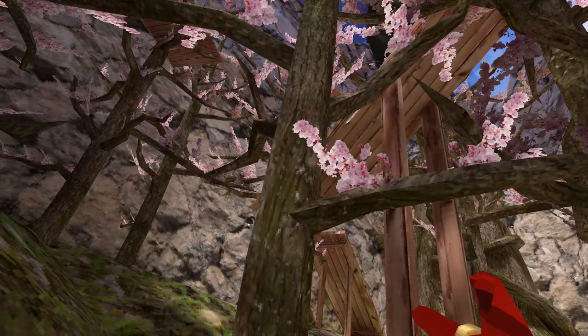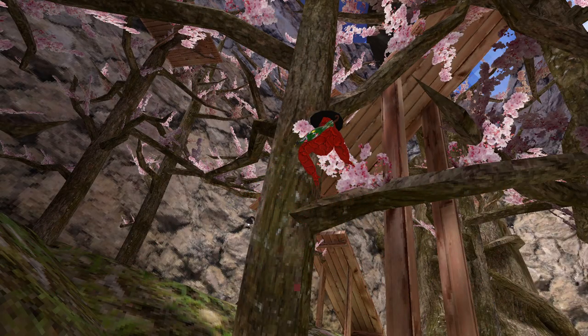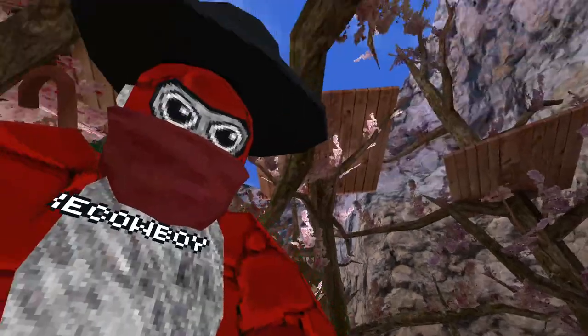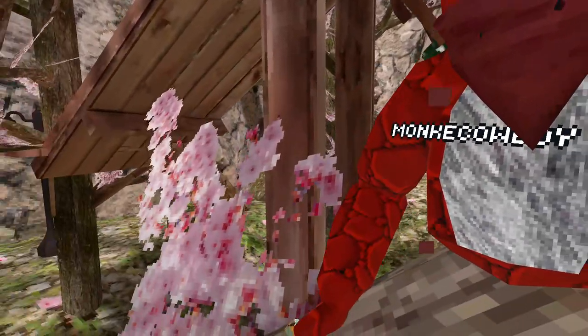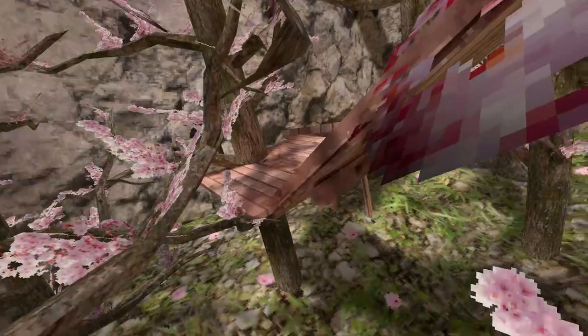What you want to do is go to a private code. You just want to go up and bounce off to this branch — it's a bit annoying. You just want to bounce onto this one. At least how I learned: you bounce up, bounce up, and then you're back on top of the snow.